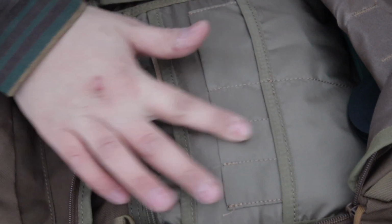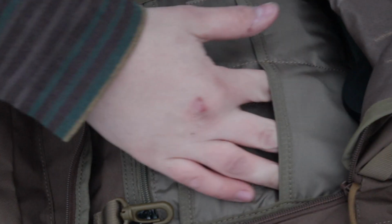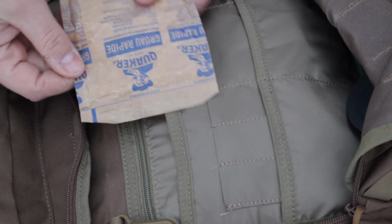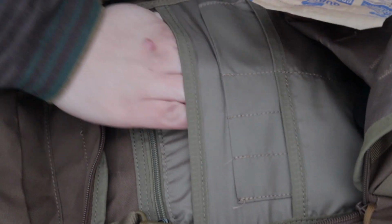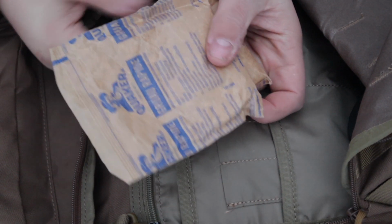Right here, you've got a number of little sleeves that go down like that. Very nice. As well as you got some sleeves here, two bigger sleeves, and then you got here another sleeve. Right here I've got just some quick oats. Good to have in case I need to stay unexpectedly for another day, or I just decide I want some oats for a snack or whatever. So that's what I got in here.